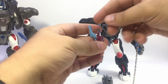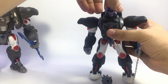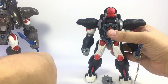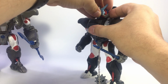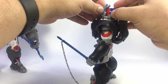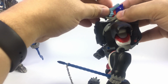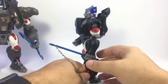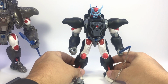He comes with a little separate mutant mask. It just pegs into the screw holes on the back of the head. But you just turn the head around like this. Rotate the antenna down like you did on the old toy. And then plug the mask in. If I can get it lined up here. Oh, come on. There we go. Just plug the mask in. So it just plugs on like that with these horns down. And he's got a scary monster face like the old toy did.